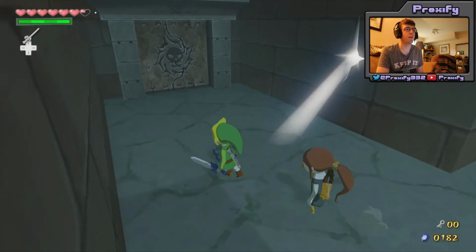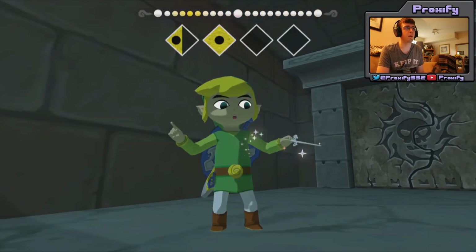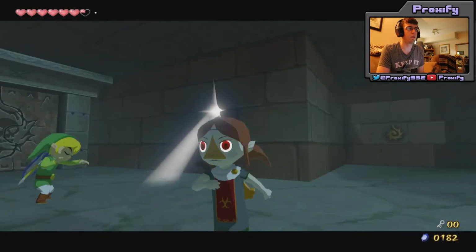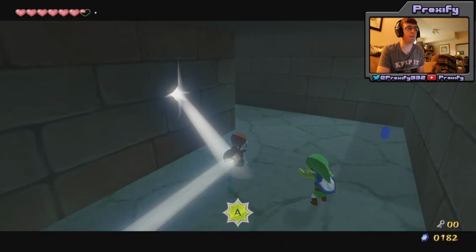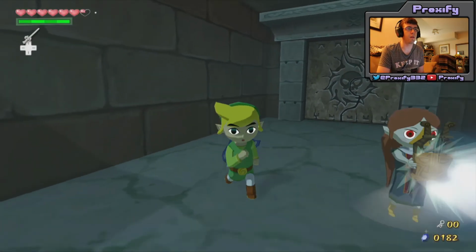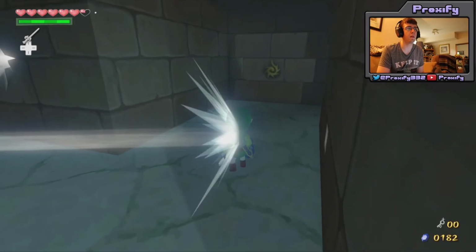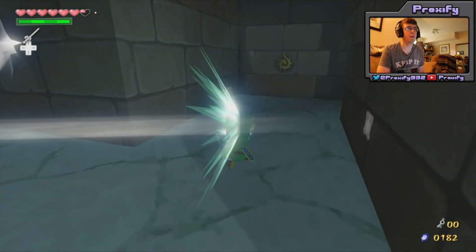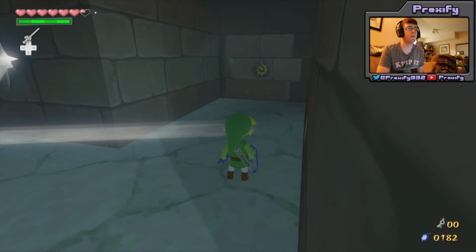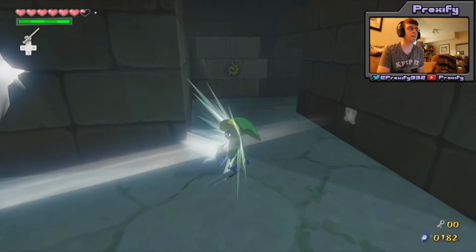Because if we go down from here, I think we need to bust down this section. Okay, so with the power of Medley, let's see what we can do with our shield. Okay, so there we go. So we got that part. And then just kind of hold it around right into that spot. And I think with our shield here, if I am lucky enough, get a nice good beam. Oh, there you go.